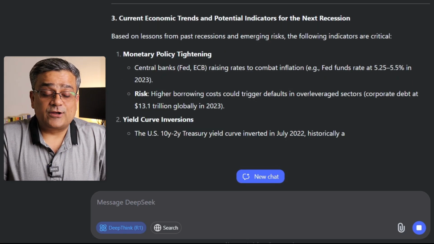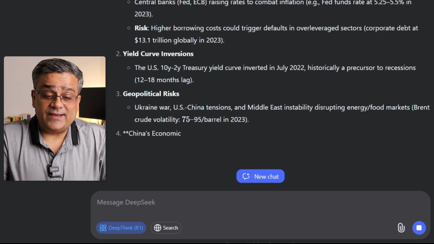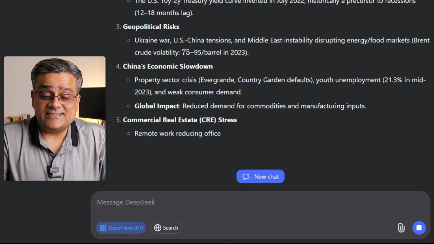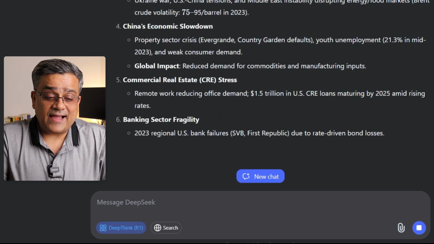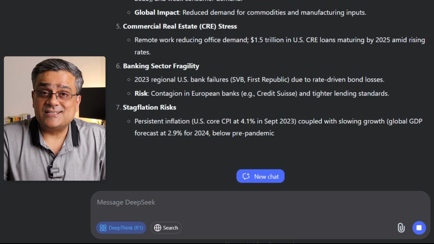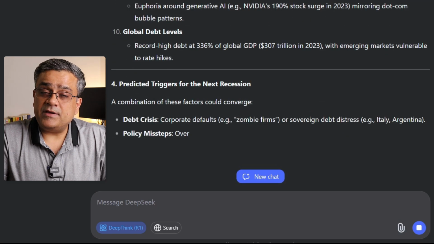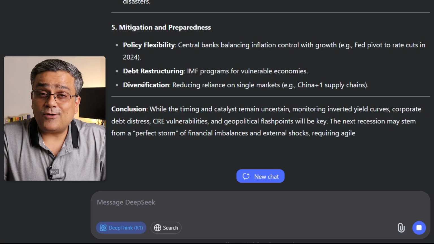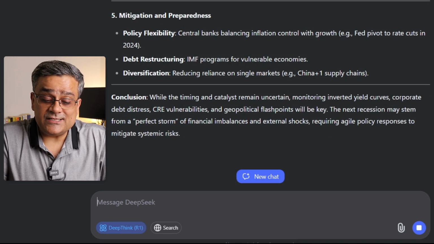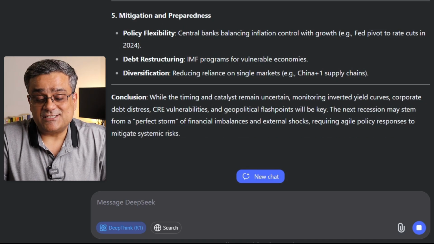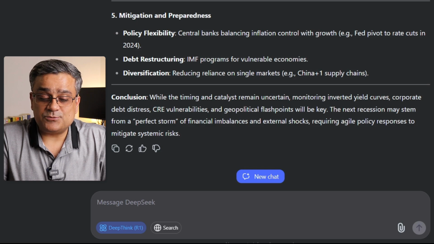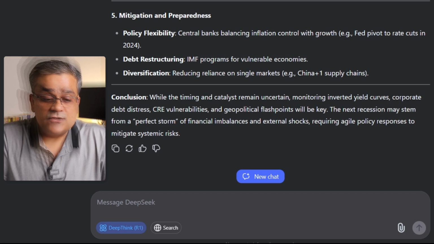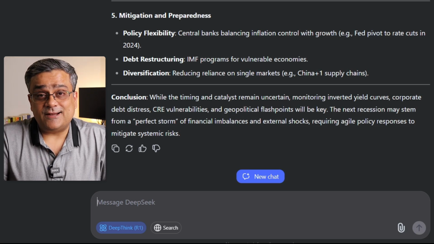You can see it's talking about the earlier recessions, why they happened and all those details. And now it is coming back with responses the way we requested. It's coming back with a really detailed response. And I'm not equipped with the knowledge to verify how it's responding, because there are certain responses which are very in-depth financial analysis. But it came back with a conclusion. You can also read it and understand how it's responding.